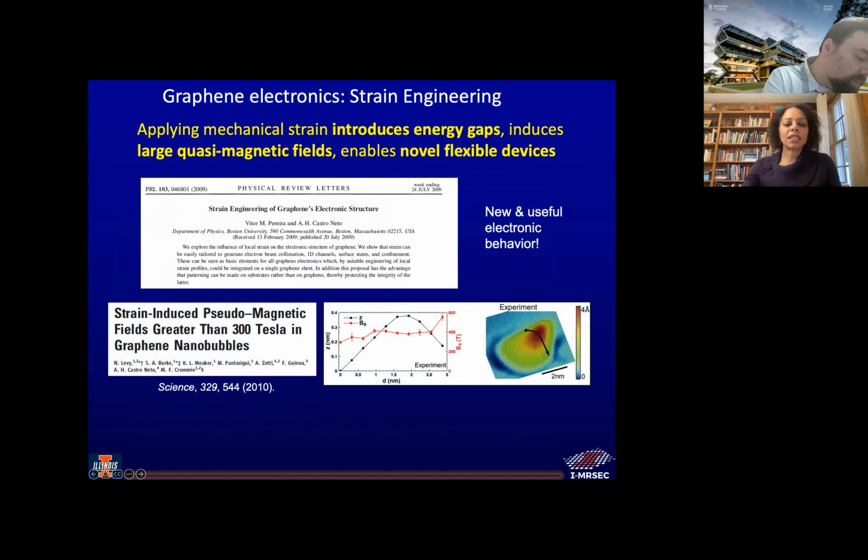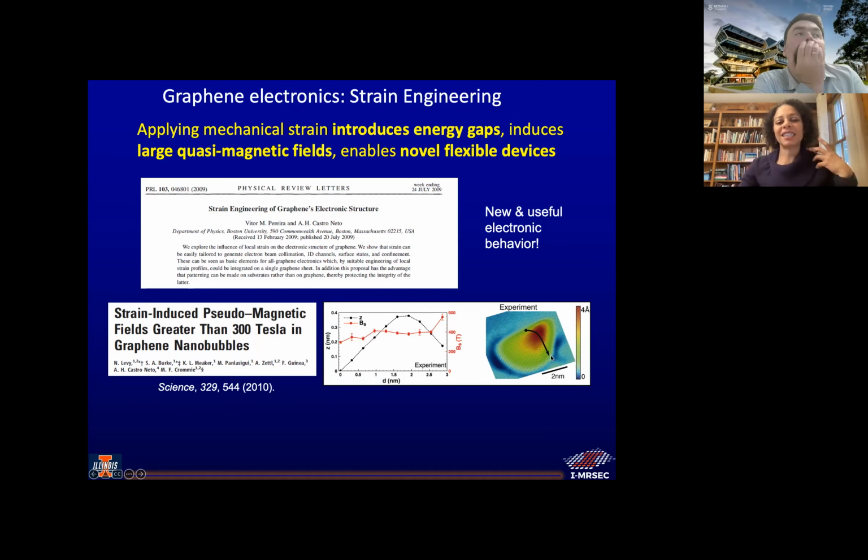Just as one example, this is some years ago, but I think it's still one of the more interesting effects. This is a scanning tunneling microscopy experiment on graphene that was on an ostensibly flat surface, but they found that it was on, I think, platinum, and the platinum had little tiny bubbles in the surface, about a couple nanometers. And when they did scanning tunneling microscopy into the graphene that was on top of the bubbles, they found that the electrons were orbiting around these strained regions.